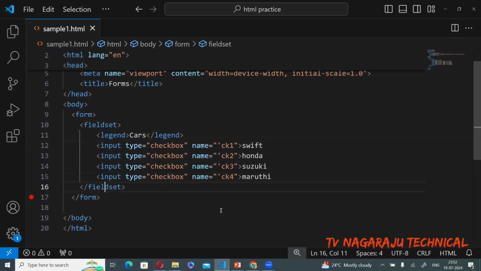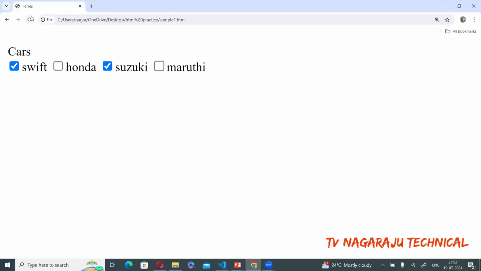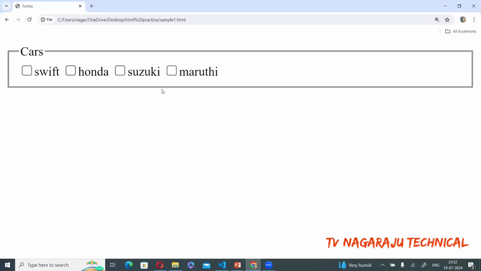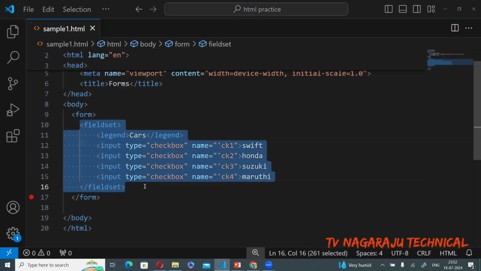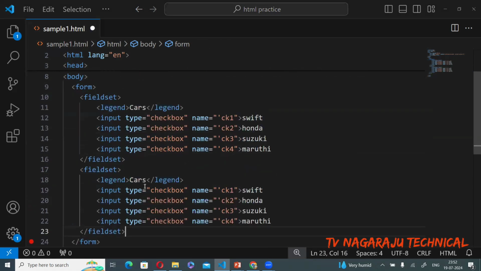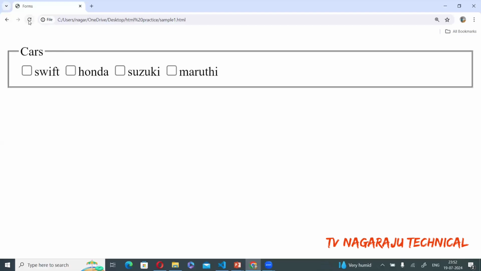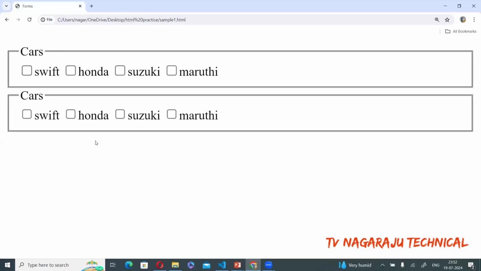For this, one box is created. For this, one box is created. This is a group. For example, I am creating one more fieldset. Assume this is another group, so another box is created. You got it? So you are filling some resume, etc. Each and every box is separate. That information is written inside the fieldset.